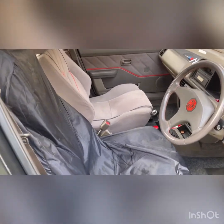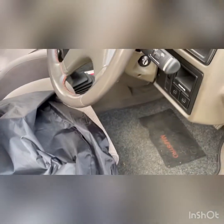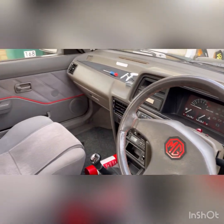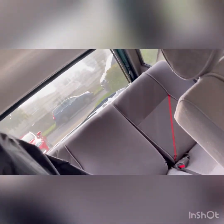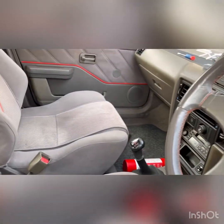It's got seat covers on but it does need a clean by the looks of things. It's got 47,000 miles and it is all original. The roof lining is just starting to go in the back corner, so I need to do something with that — potentially a new video. But yeah, all in all pretty nice.